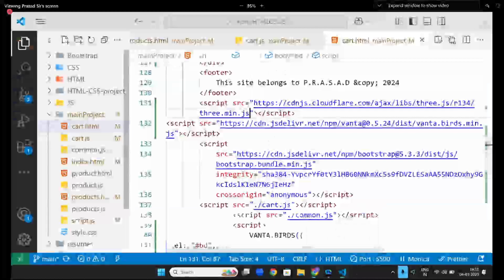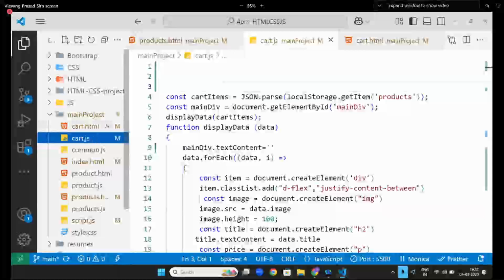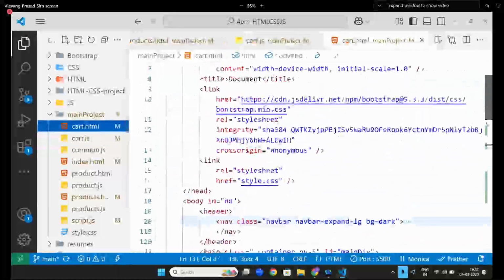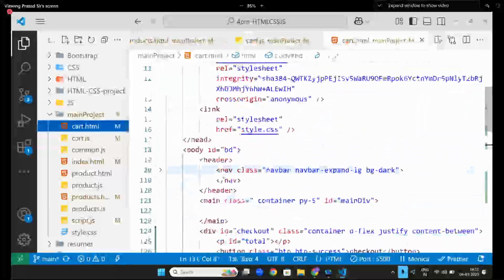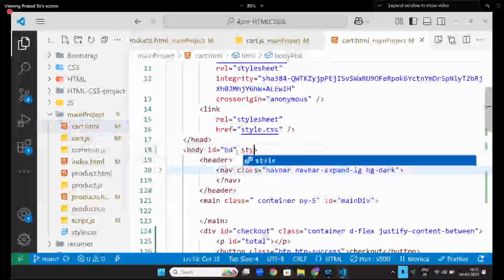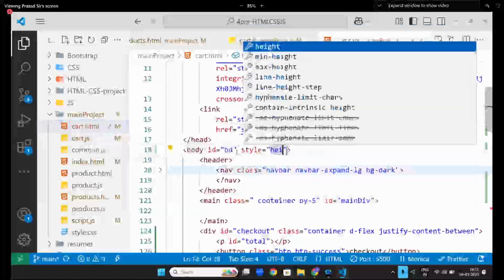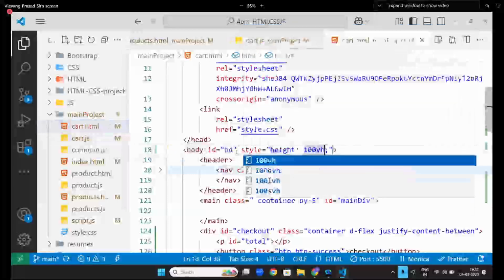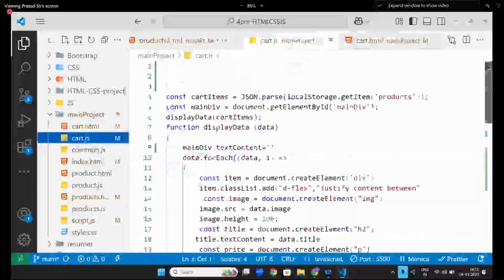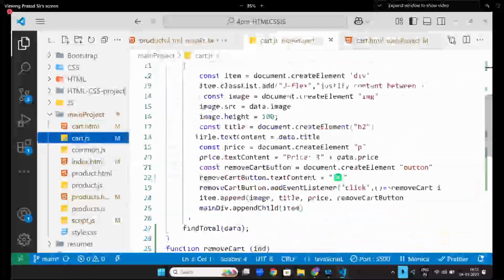Go here, go to HTML, body. For the body, I will give a style, height 100vh, and whatever elements it's showing, the text should be text white.